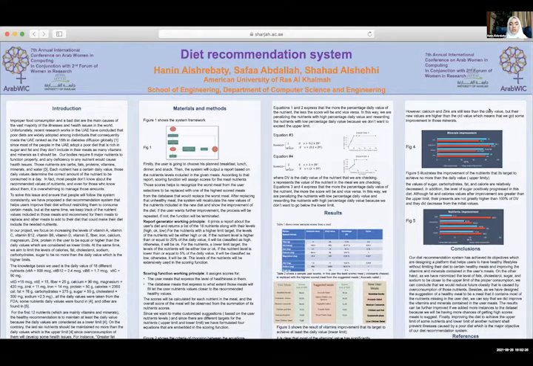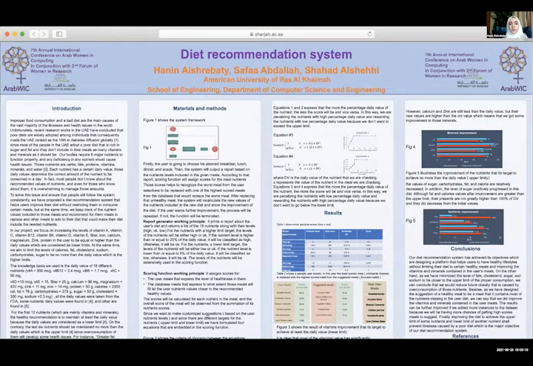So what we actually did is that we relied on a scoring function. This scoring function calculates scores for the user meals and for the meals in our data sets. The scores of the user meals tell to what extent each meal is healthy or not, meaning that if the meal has more vitamins, more minerals, less sugar, less fat, it will get higher scores. But for the meals in our data set, the higher scores will be given for the meals that will fill the gaps in the user diet.